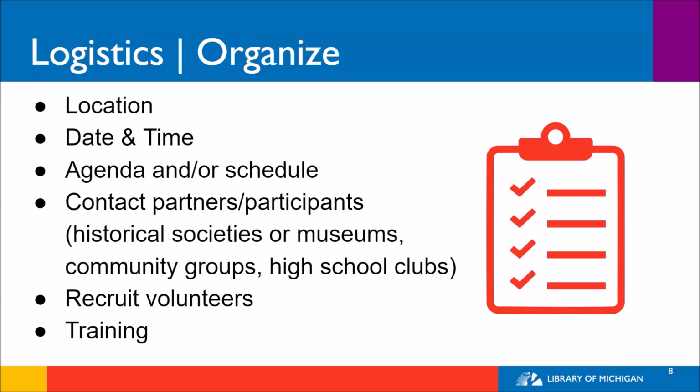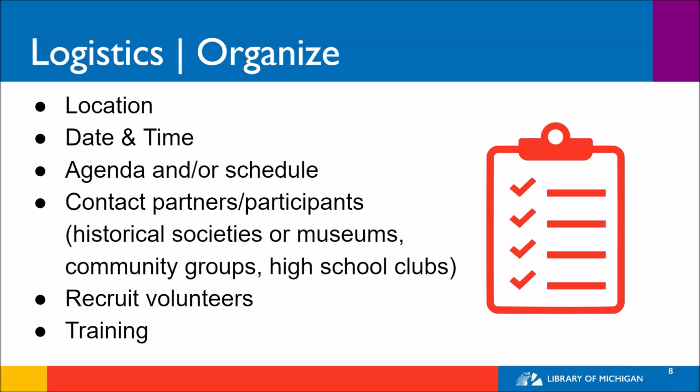Okay, so now that you know what your goals are, you're gonna want to look at some of these logistics before you can move forward. There's some really straightforward things like a location. You're gonna need to know where people should come. Now, this might be at your organization, or if you have a partner organization, it might be there. But wherever it is, you need to make sure that you have enough room so that you can set up a few tables, because it will be at minimum a few tables. But you might have a variety of stations, and we'll talk about those later. But you might need as many as, or as few as, 3 or more, depending on both the interest and the number of people that come, as well as your own resources.